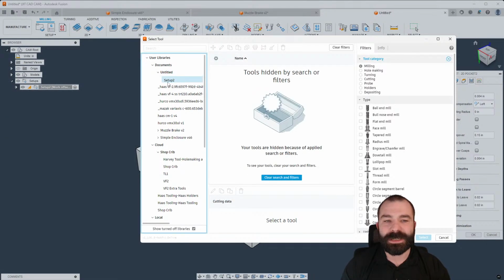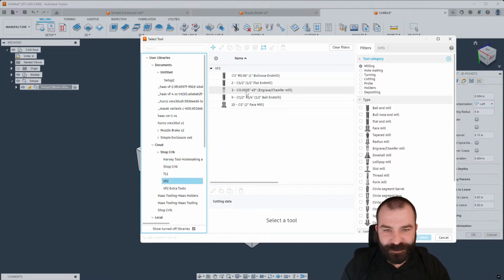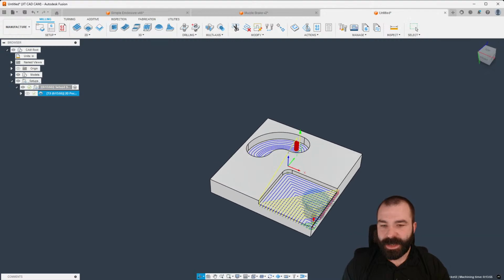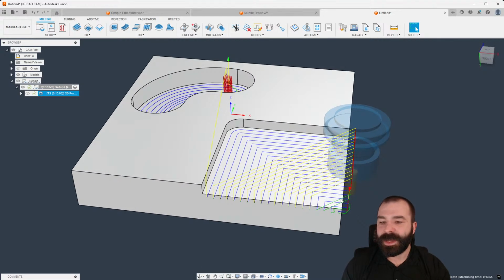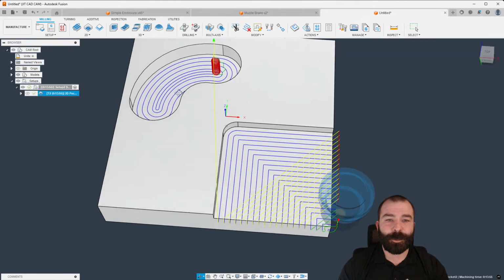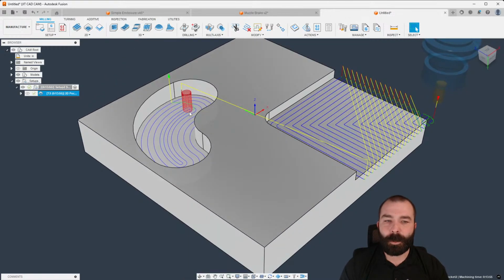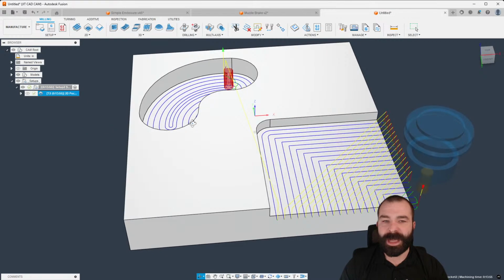And what I'm looking for is the strategy for comparison. So good old 1/2 inch flat end mill over here. We're going to grab that 1/2 inch flat end mill. And as you're going to see now, pocket starts off my part and it starts to work in, right? That's probably a critical thing if you're dealing with open pockets. Now, if you're working inside of an area, notice how my helical bore is starting way at the top and then going down, and it's basically chasing that profile outward.